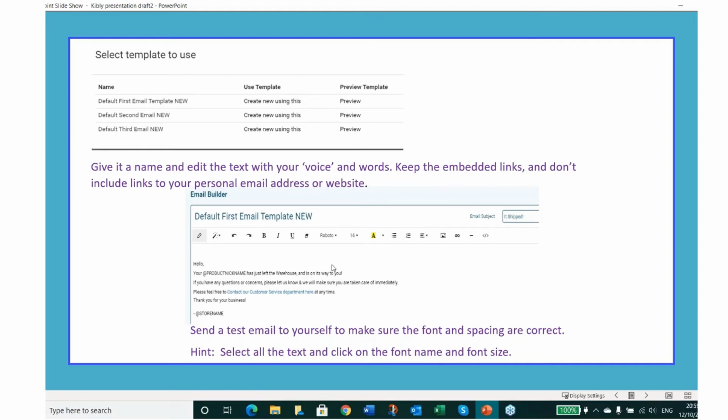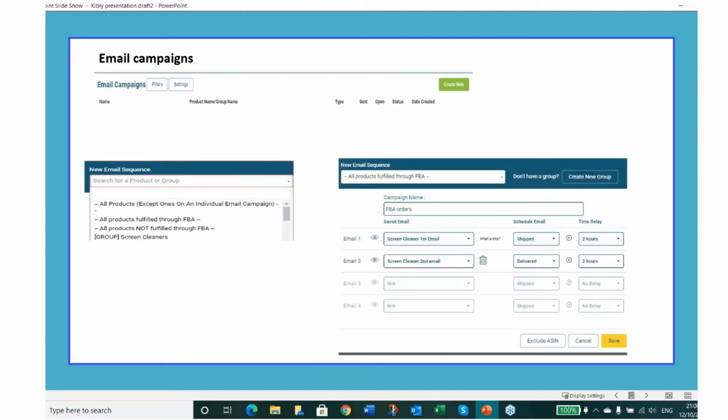The other thing you can do here is you can add your logo in here as an image. You can also add in your product image, so you can play around with it, make it yours. Customize it to your tone of voice as well to represent your brand. Okay, so once you've got your email template set up, then we can set up a campaign.